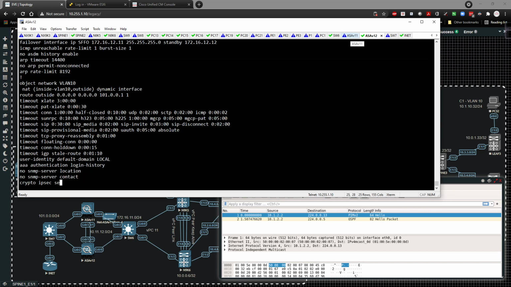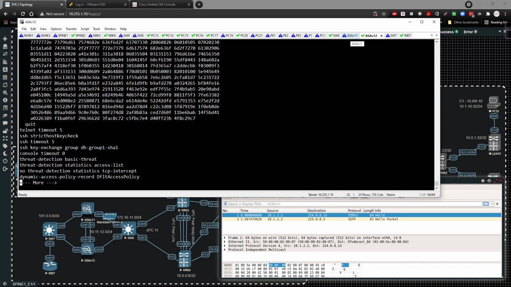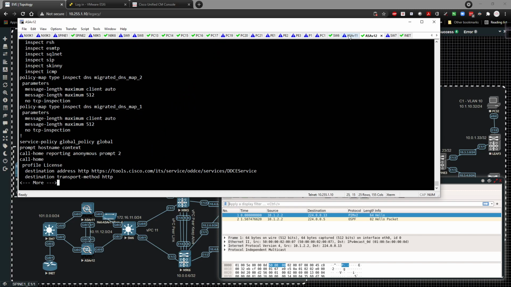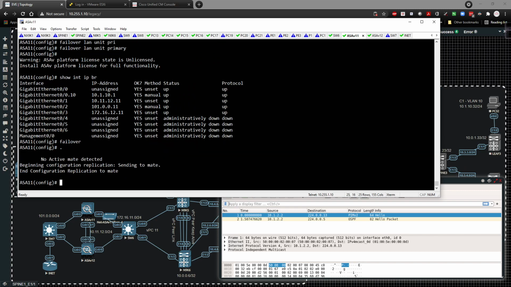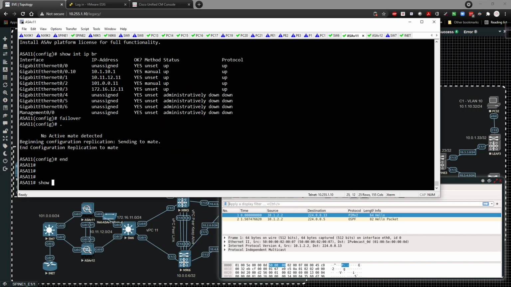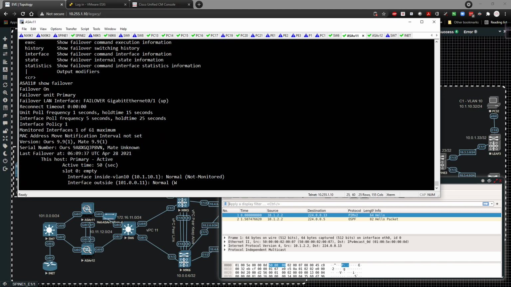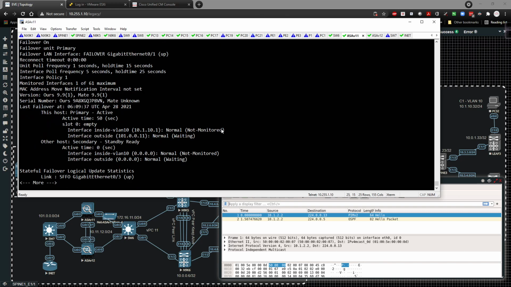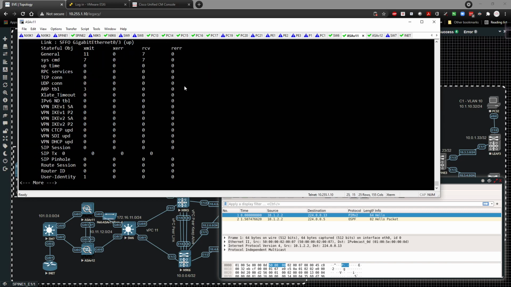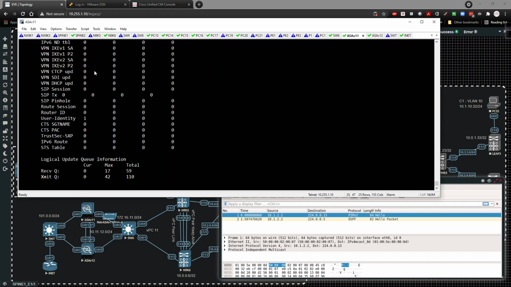And if I come over here to ASA 11 and jump out of global config and do a show failover, and if I wanted to look at anything specific, I could. But if we look at this configuration, we can see that we are using the failover interface. It's up, and we are sending some information across the wire and all that good stuff.